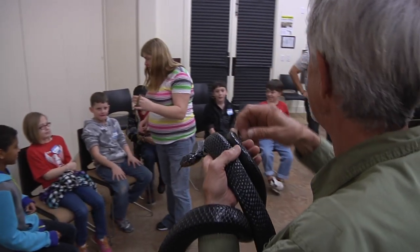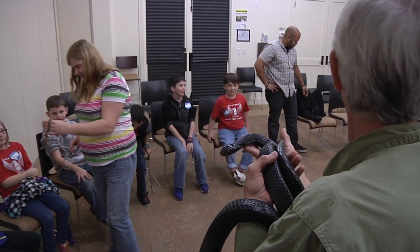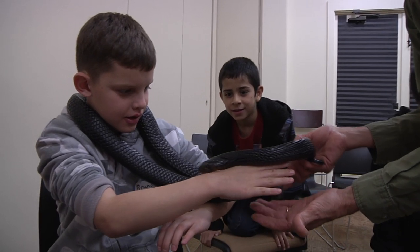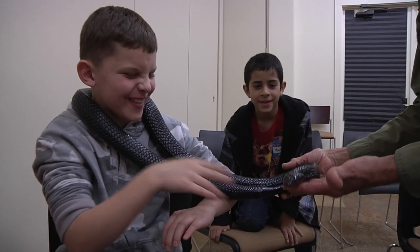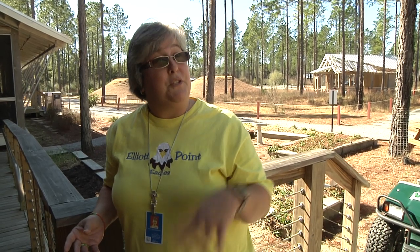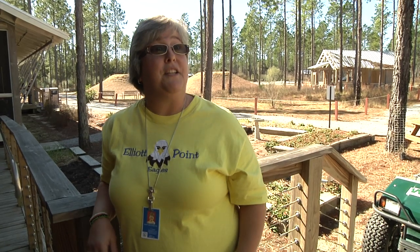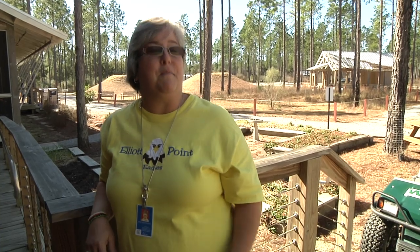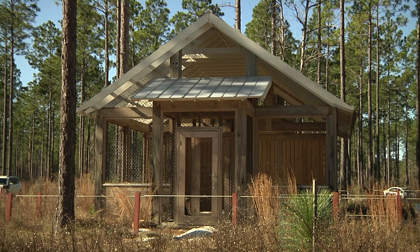Now what kind of snake is this? Indigo. And what kind is the one that plays dead? Hognose — exactly. Her tongue feels weird. The discussion we were just in with Turtle Bob, talking about the tortoises and the size of their burrows and the animals that lived in there — when we go back to class, we'll talk more about that, research some of the animals, and come up with our own little reports to enhance it. But they understand more about it because they've actually been here, seen it, and been a part of it.